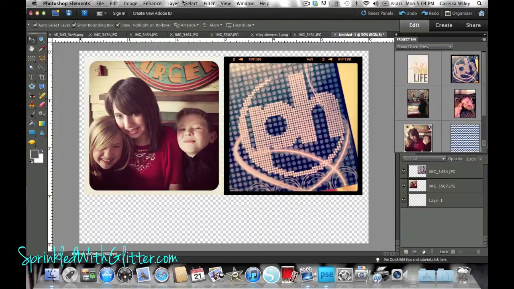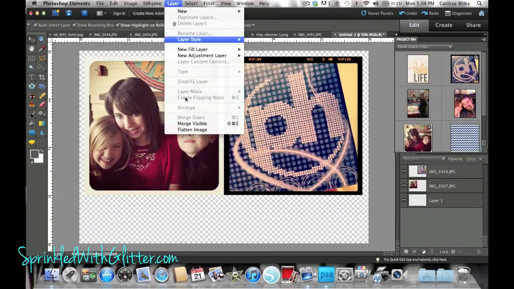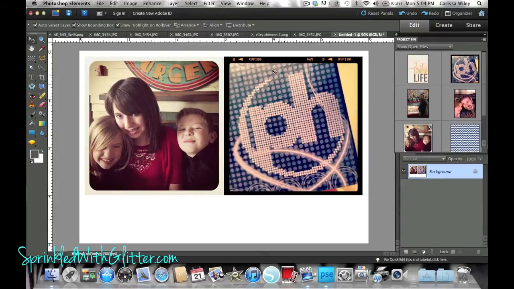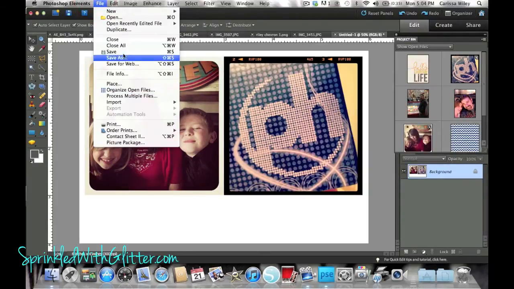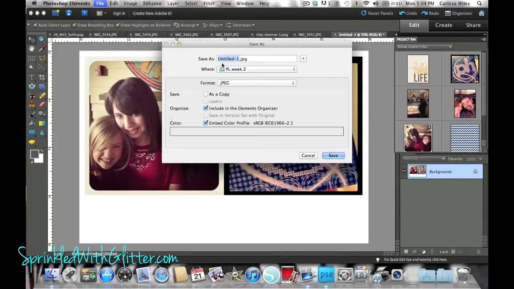And in order to make this a printable photo, because right now it is a PNG file, if I were to save it, I'm just going to go to Layer, Flatten Image. Now that makes that all one 4x6 print. And then I can save this as a JPEG so that it's a printable image. I can upload a JPEG to Costco.